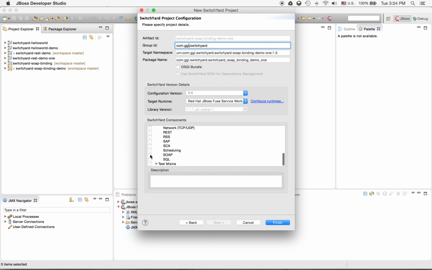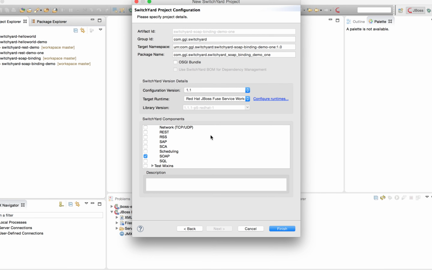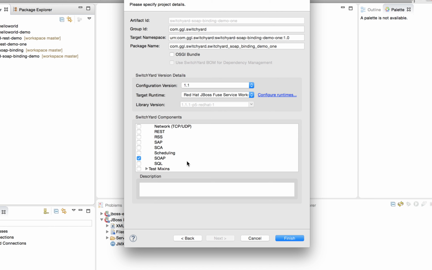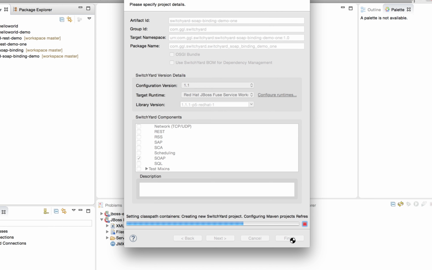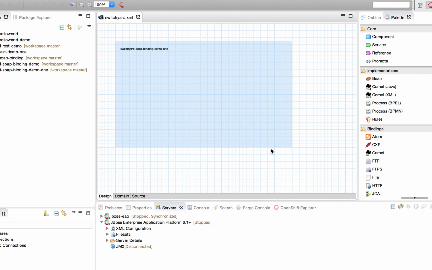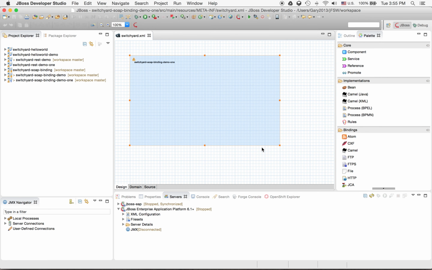So let me zoom in a little bit so you can see it better. With that, we can do finish. Basically, this creates a project. All right. So let's zoom out. Back to that. So at this point, a new project is created.